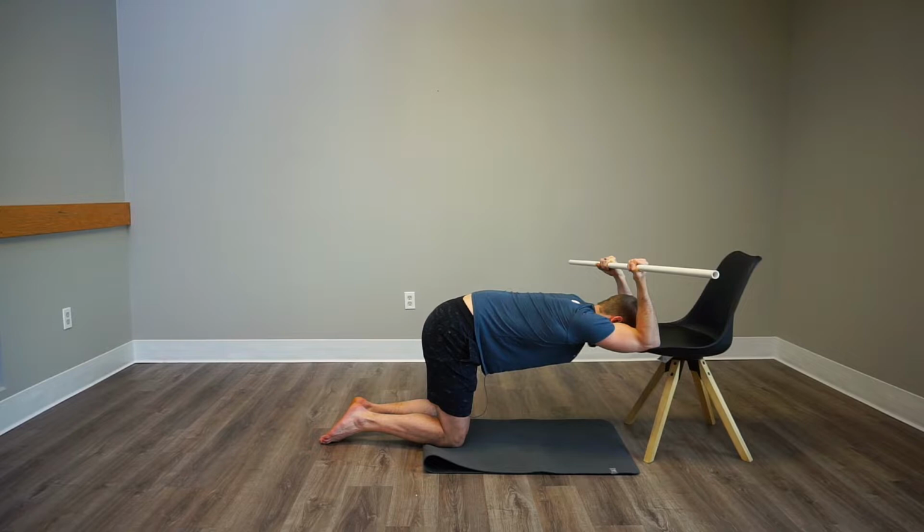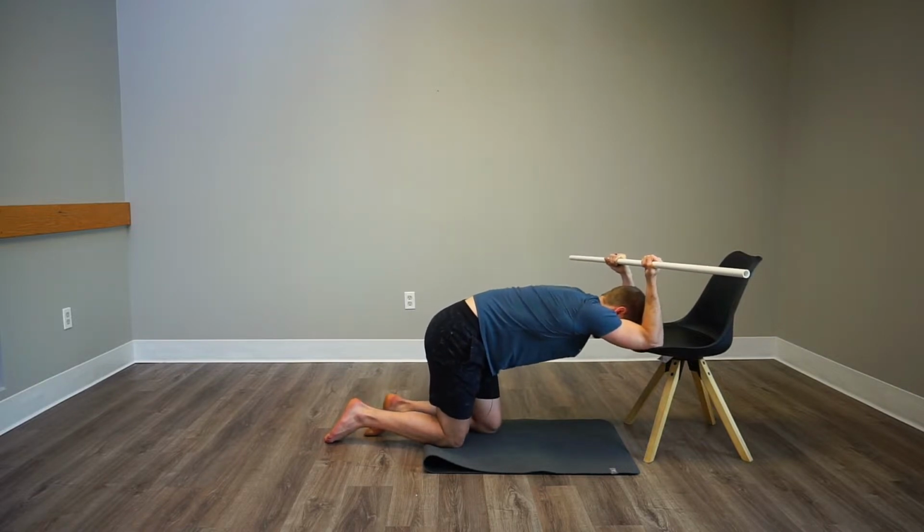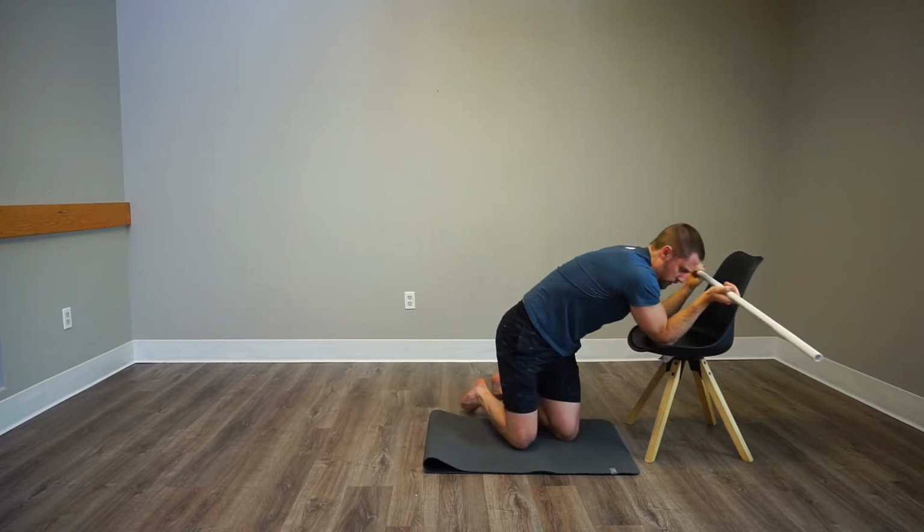Give me one more deep breath. And start to come on out, walk the knees forwards. So I really, really enjoy that stretch.